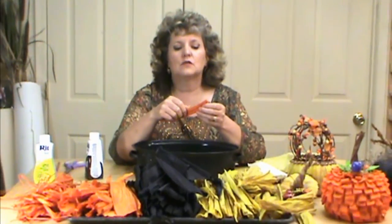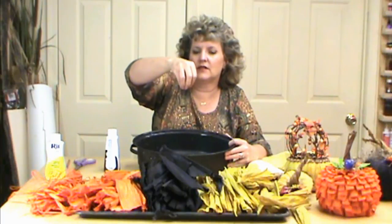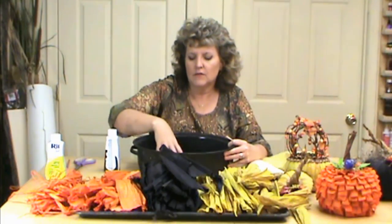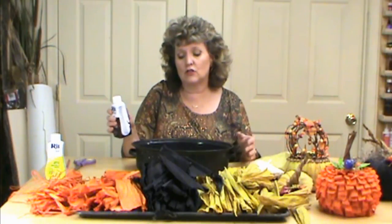Keep it going until it gets the color you want — remember it's darker when it's wet so it'll be lighter when it dries. I usually go ahead and do all my batches at once; just get it all done at one time. Then take your tongs, put it right into the sink and wash it off in cold water to set the color. Add the second half of the bottle to the remaining dye — if you don't, the next batch is going to be a way lighter color, so re-add it if you want consistent color.